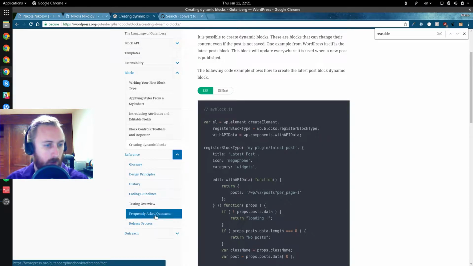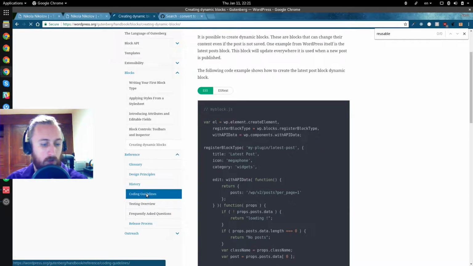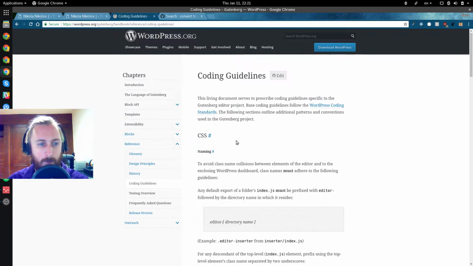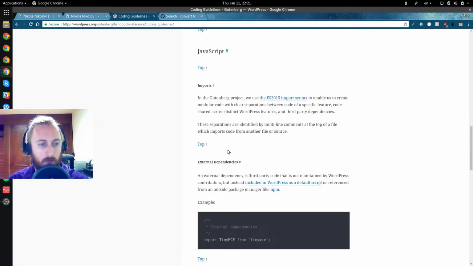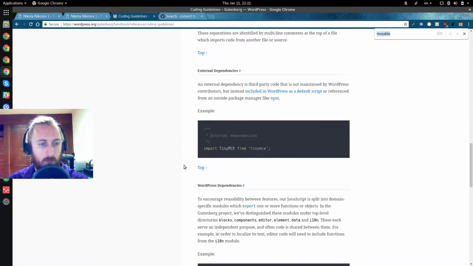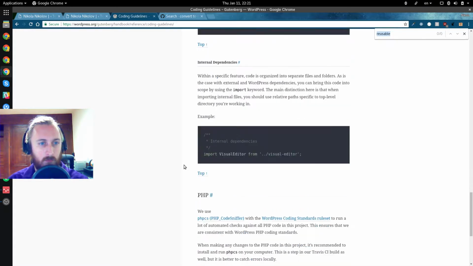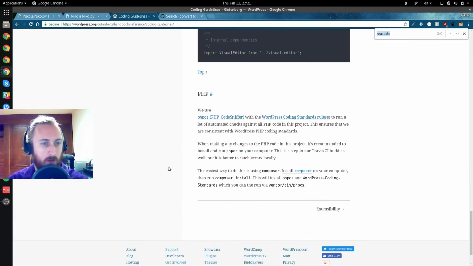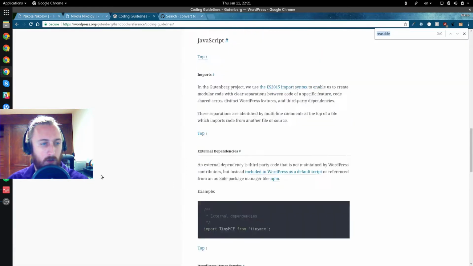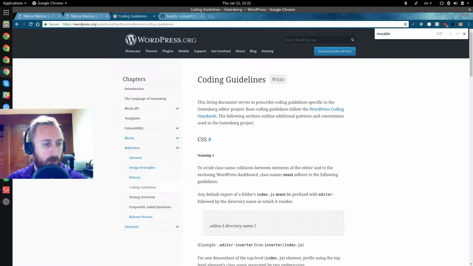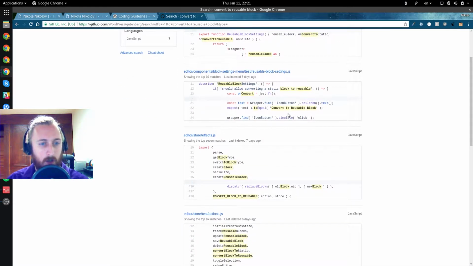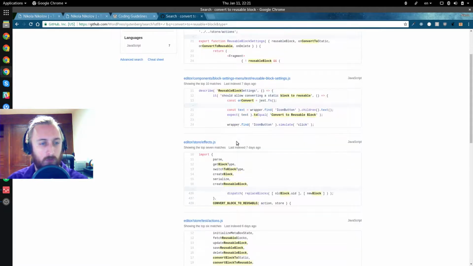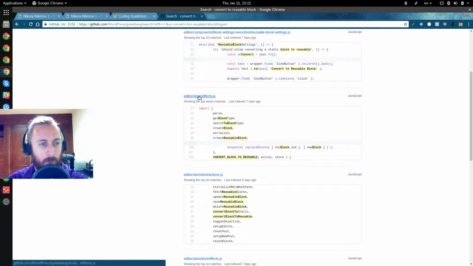Design principles, coding guidelines. CSS. Okay. Yeah. So in case where you're not sure where to find the documentation or something like that, it's pretty much just easier to dive into the source code than trying to Google that.